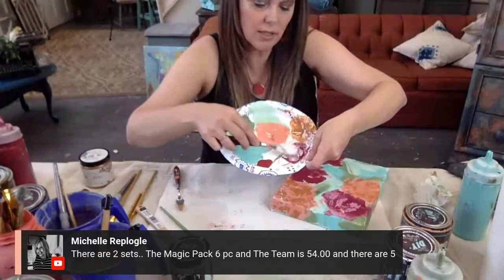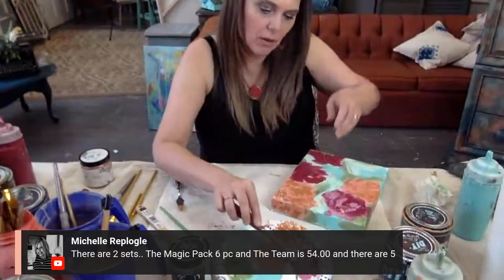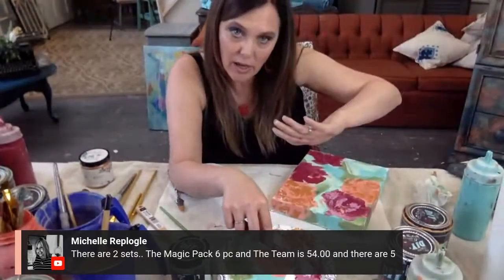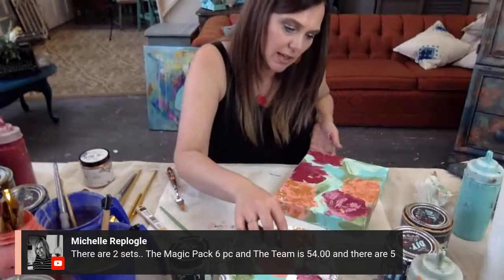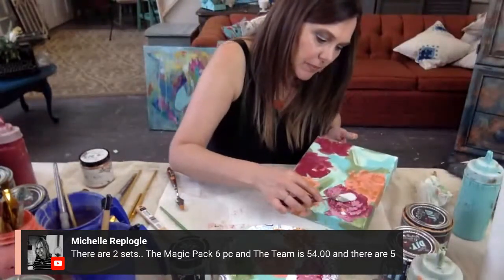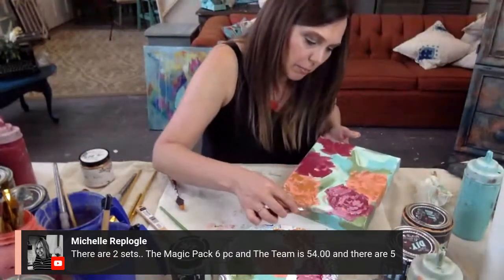Mixing it, you can see how easy it just mixes. I'm just using my little spatula. You don't even have to mix it all the way, and sometimes when you leave it kind of halfway mixed, it leaves a variegated color form on your knife, which is kind of cool, right? Especially when you're trying to make petals.